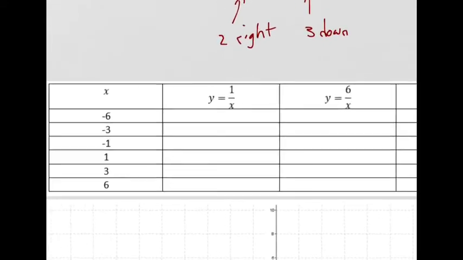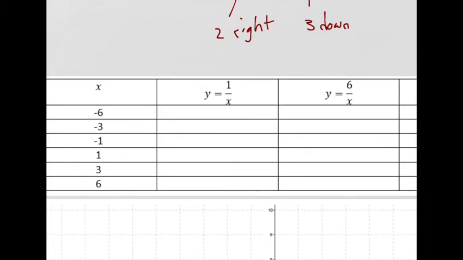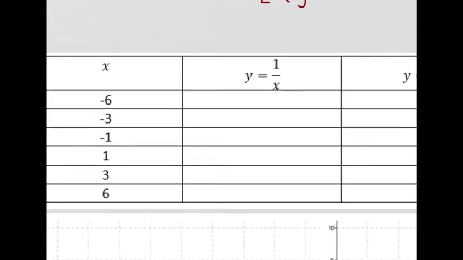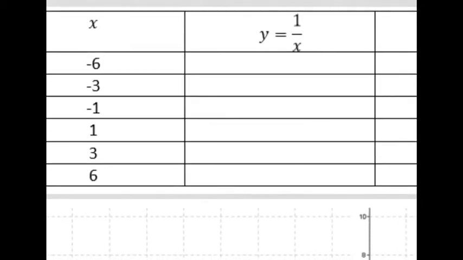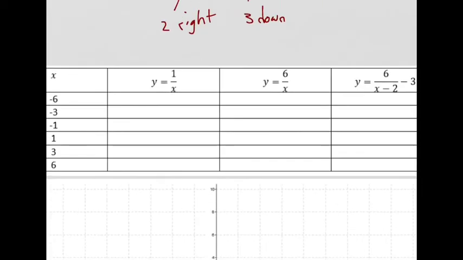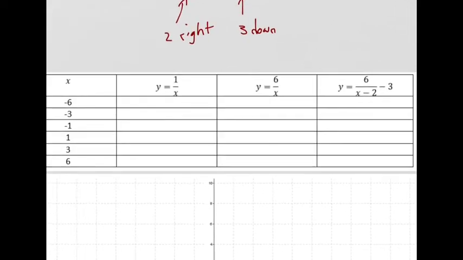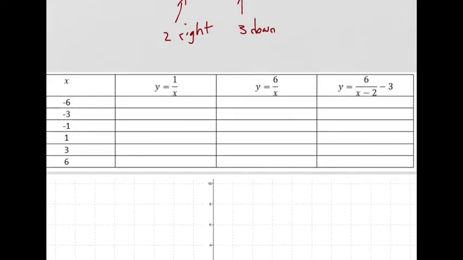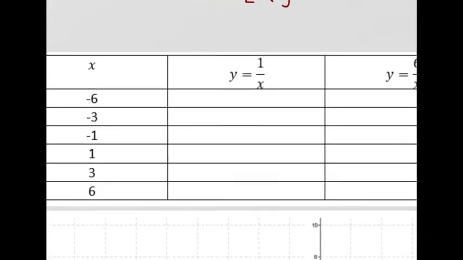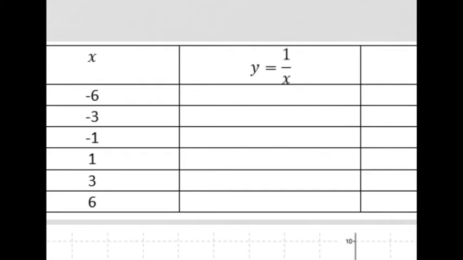Okay. So again, I've chosen values of x so that 6 is divisible by those values. And that just helps to deal with any funny fractions that we would have ended up with. Okay. So if x was negative 6, we're going to transfer through each of these transformations individually. We'll start with the base function, then we'll do the vertical stretch, then we'll do the translations. Okay, so you can see what's happening point by point.